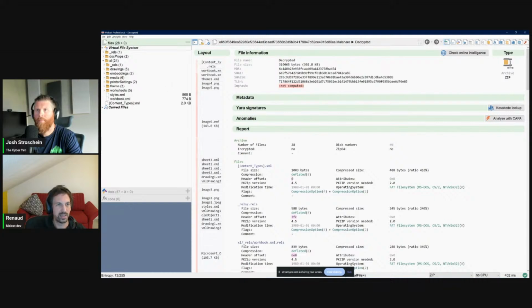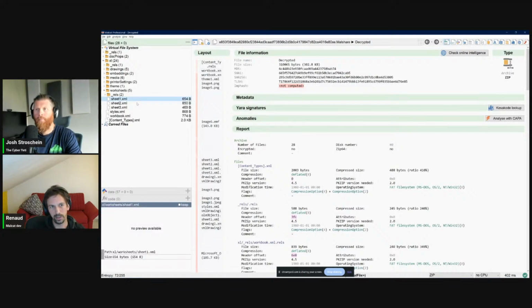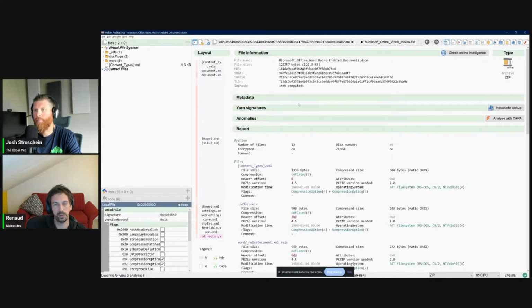Okay, but that doesn't tell us where the malicious stuff is. I could have a look inside the Excel sheets to look for external references, maybe, to malicious content or formulas, but there is something that I find interesting, at least. That's two embedded documents. The first one, docm, seems to be a Word document. I can have a look.